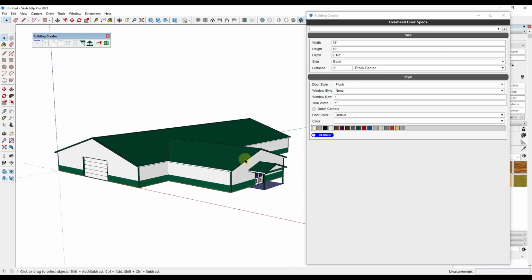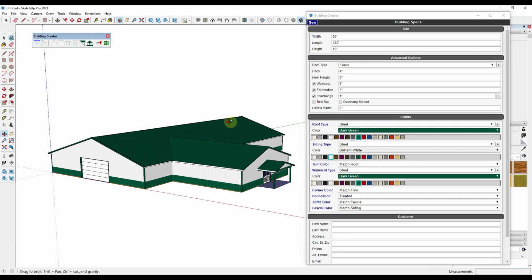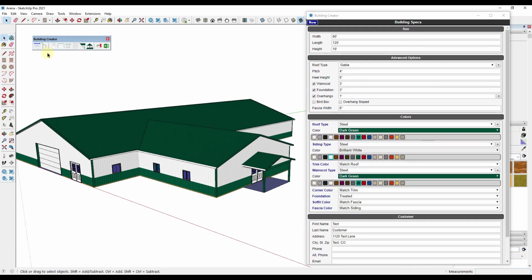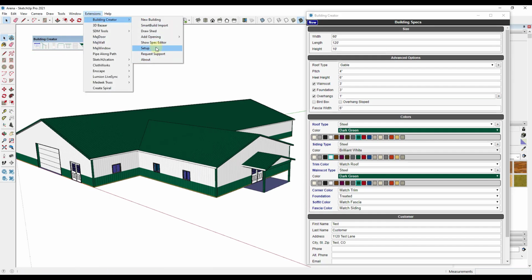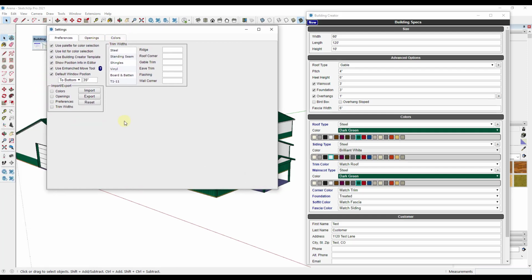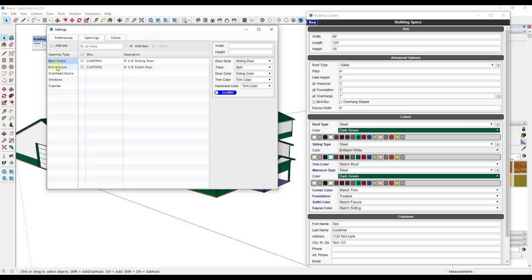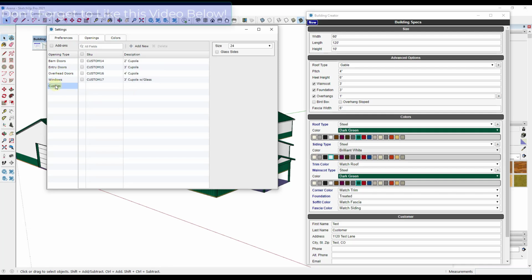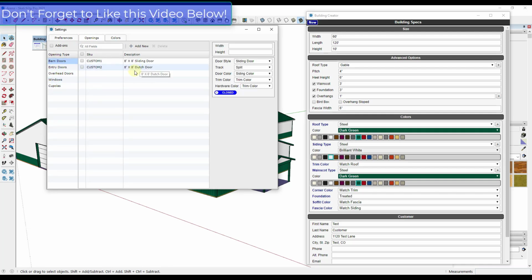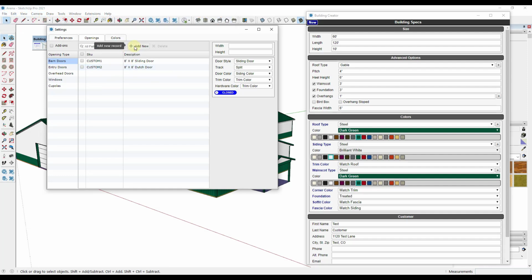But let's say that we were done and we've got this set the way that we want it. And so in addition, there's also the ability, if you go into your extension setup, you can set your preferences over here for your default trim widths and other things like that. But even more important is if you go in here and click in this list, you can actually create custom items and save them in here. And so you can add an item in here, and then you can actually customize the size in here so that you can access them really quickly.